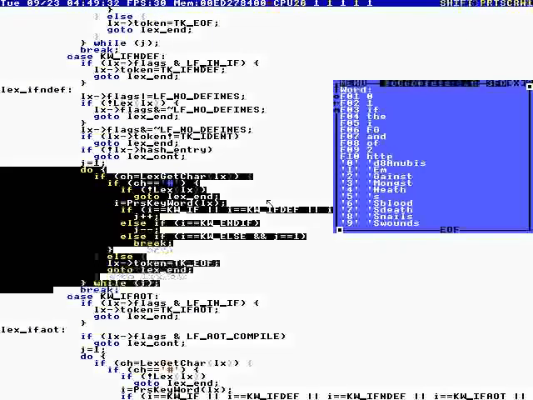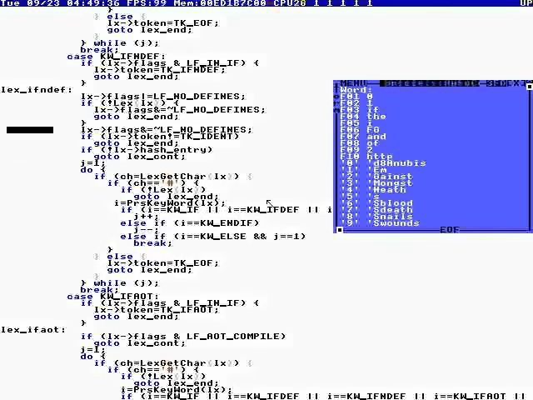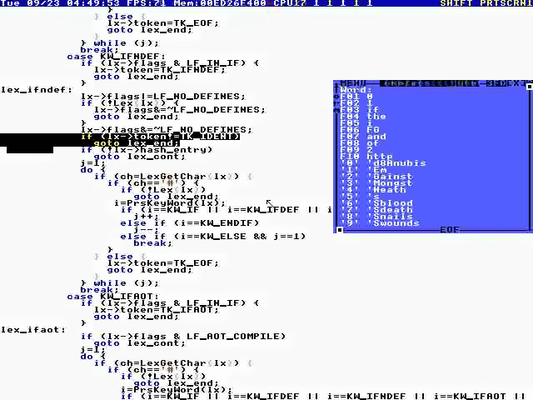This is advancing. Oh, okay. Now I understand. So if we got an ifdef, we read a token. This is recursive. It calls itself. If the token is not an identifier, we bail out.